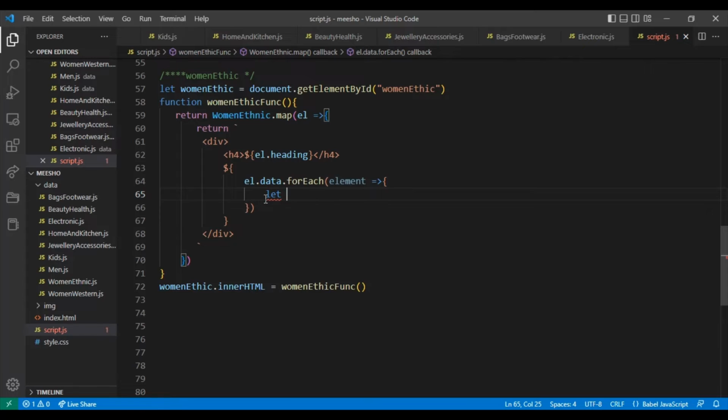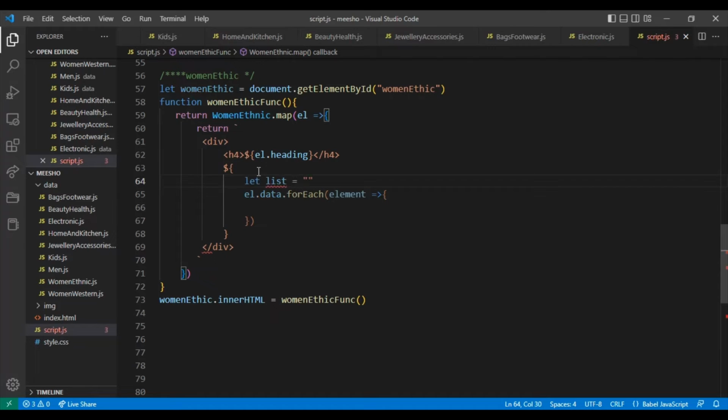So I give what I want, list, and make this a string. Now this is one type of string. Just cut this and make this outside this for loop, and here I give this one.